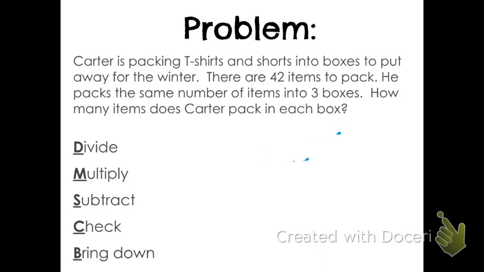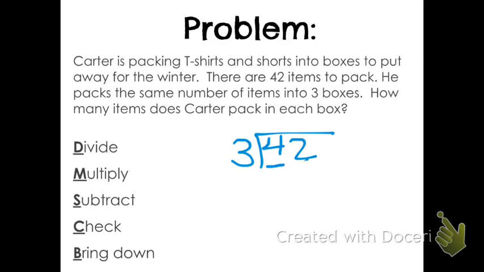Oops, I'm writing down the wrong problem. It is 42 divided by 3. All right, my first step is to divide. So I'm looking at how many times 3 goes into 4. I look on my multiplication chart if I need to, and I go to my 3's and go down until I end up at a number that is close to 4, but it cannot be more than 4.